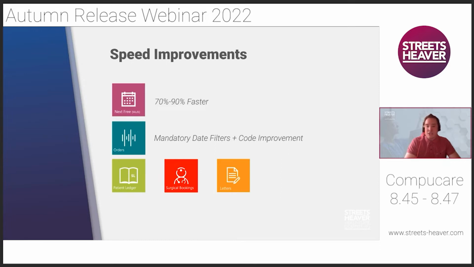On the patient ledger side, we've seen the patient transaction screen mainly. So when you're trying to have a look at bringing back that patient's invoices, credits, payments, refunds, adjustments, etc., that's a bit quicker. But also these apps you can open from the home screen, so you're bringing back much more data. So again, you should see that patient transactions from the home screen and patient aging and things like that is a little bit quicker to open.